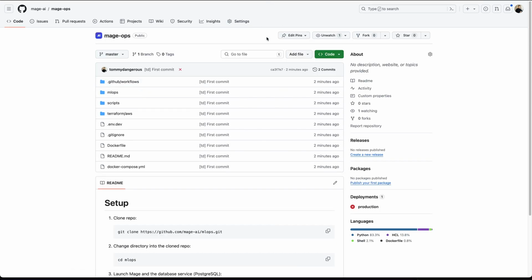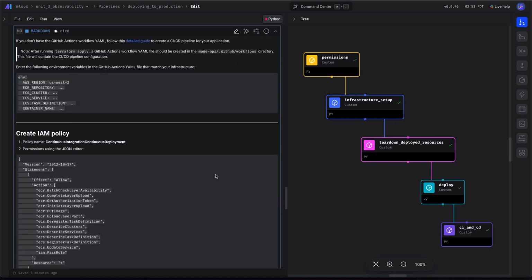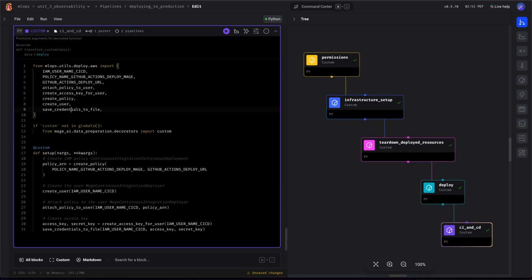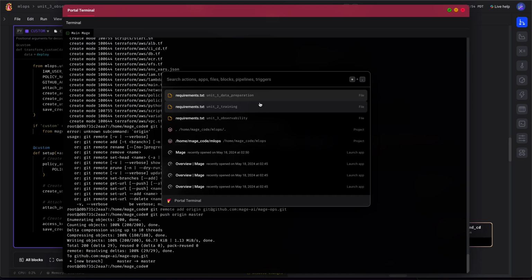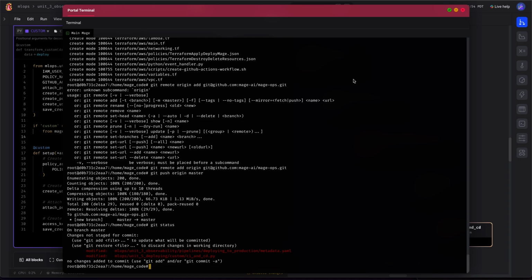Now let's make a change to our code and then push it, and that will kick off the GitHub Action. So let's see. Let's remove some unused imports. It looks like there's only one unused import, but that's enough. Let's go ahead and open our terminal, and commit this code and push it. Okay, looks good.